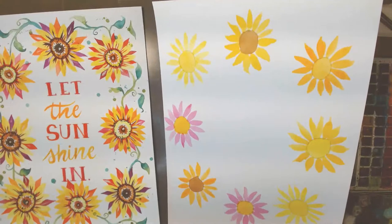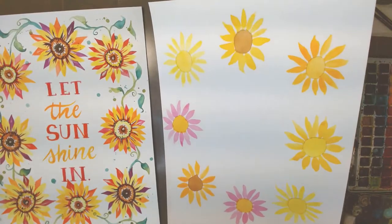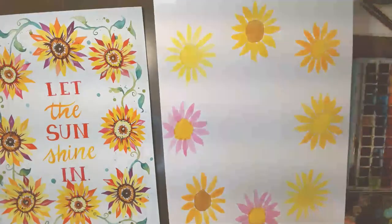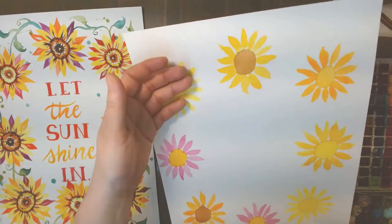All right. Check out some of the first flowers you did. You should have one, maybe two fully dry ones. You can look at your page on an angle. If you see glossiness, that's wetness. If you see just matte finish, that is dry. So I can work on this guy.